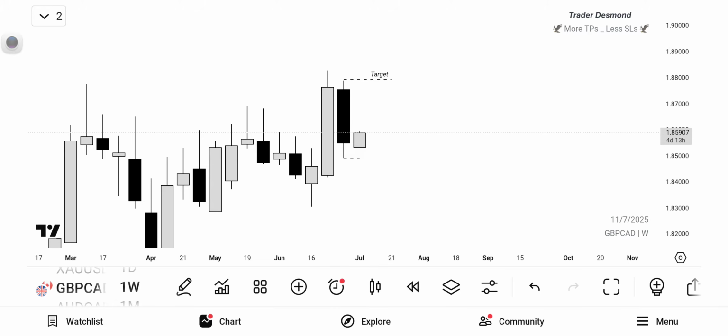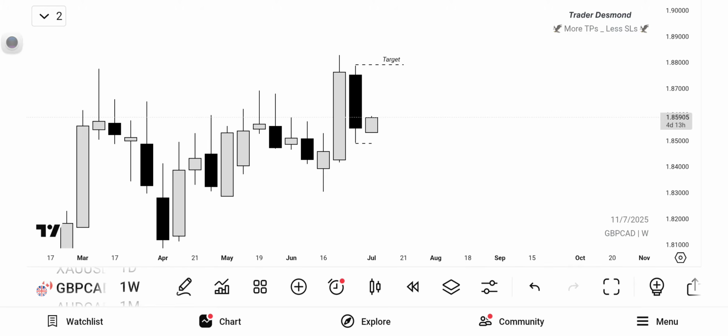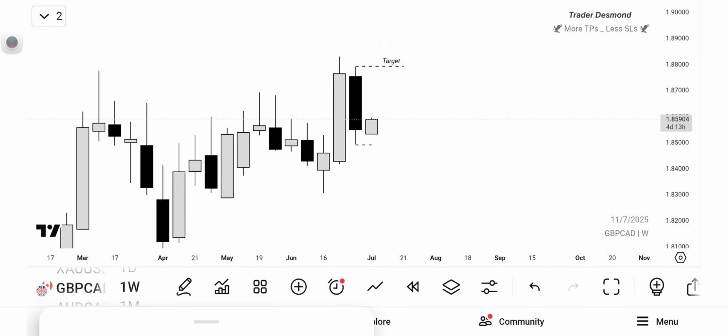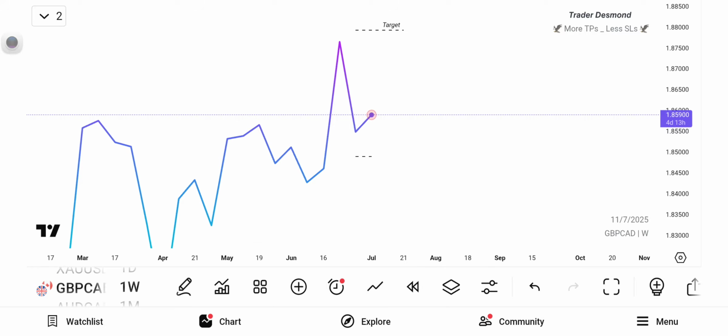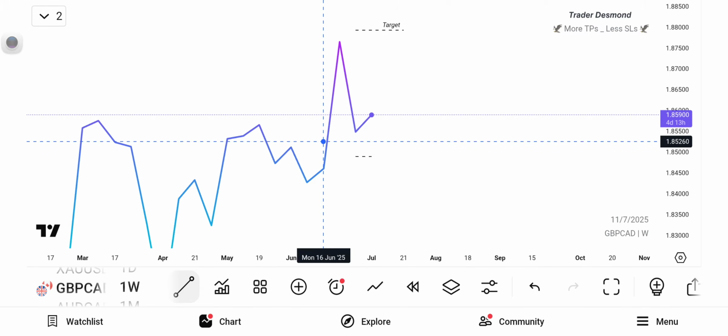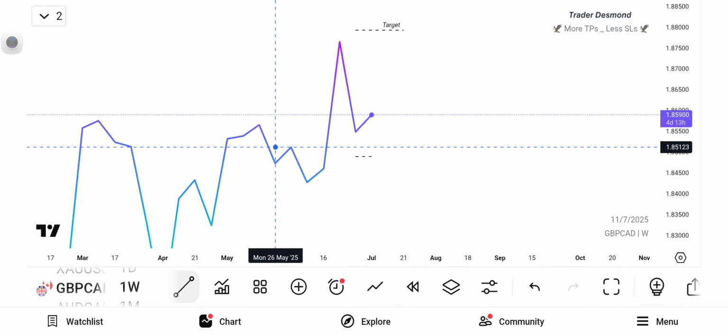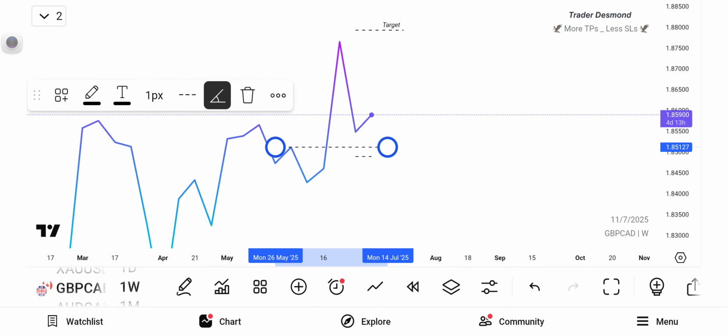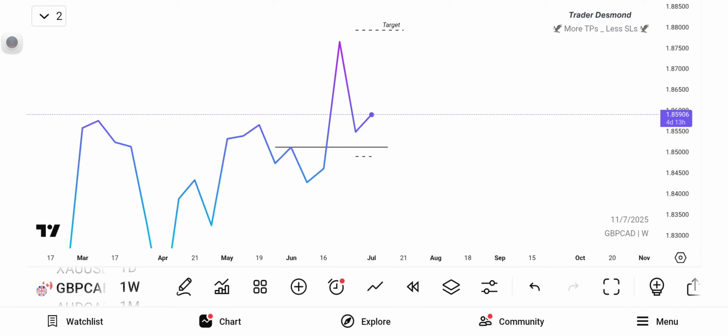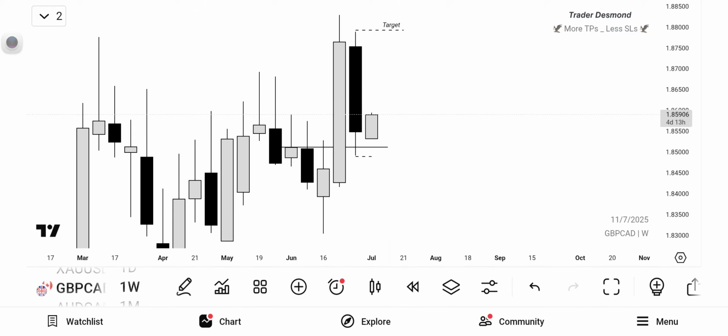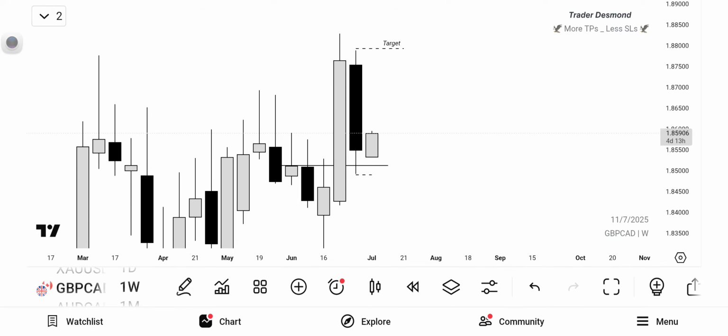So currently, if you watch closely, you will notice that I believe the market is already reacting from the previous candle. So let's switch this candlestick to a line chart and pick our level. You can see this is the level I'll be making use of. Let's switch back to the candlestick and see. Okay, so you can see currently the market is already reacting from this candlestick.